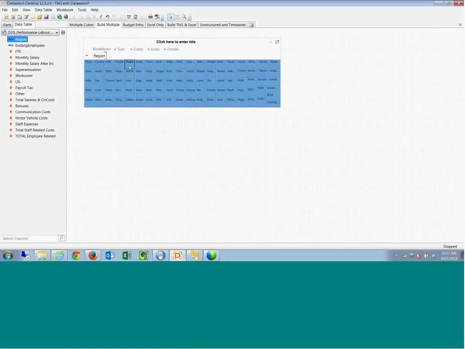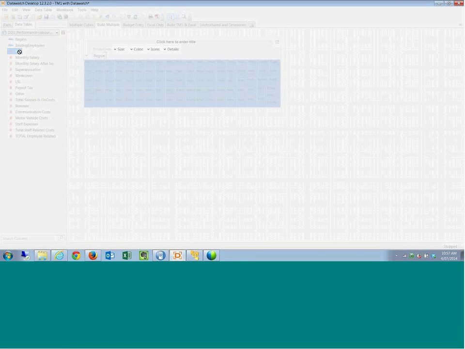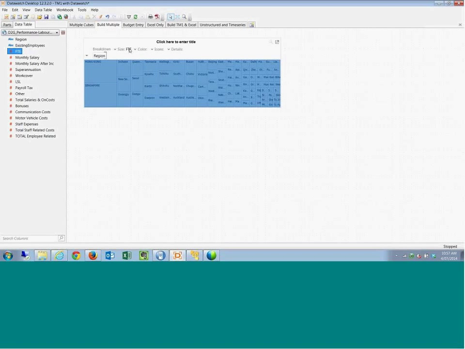So now different regions are showing up. The size of those boxes represents the number of FTEs in them. I drag and drop my FTE onto the size shelf, and now I'm seeing visually that Hong Kong and Singapore represent the largest number of FTEs. Now that's one visual, but how about I want to see the monthly salary that we're paying each of these regions and visually represent that as our color.